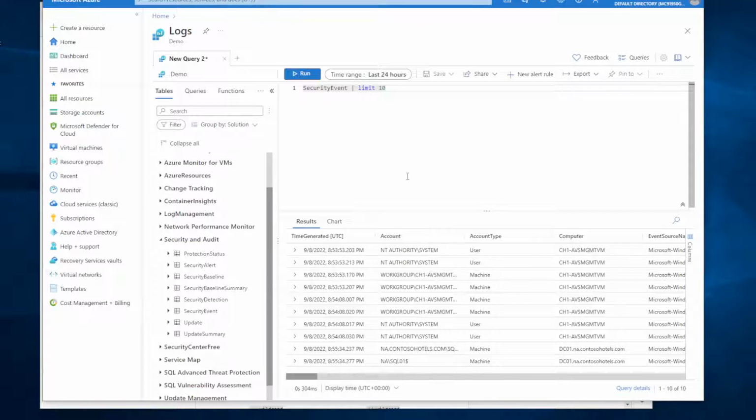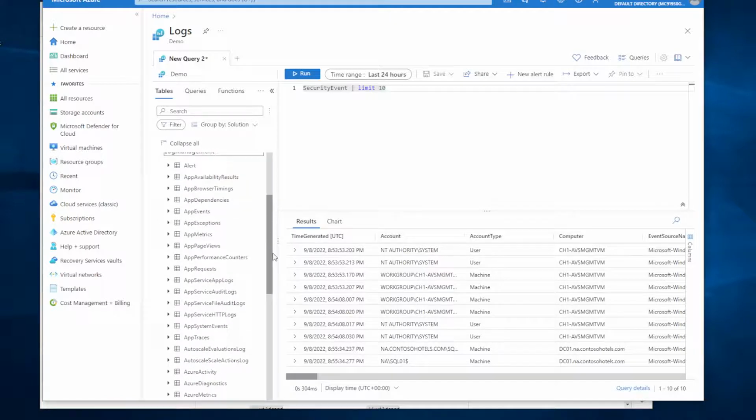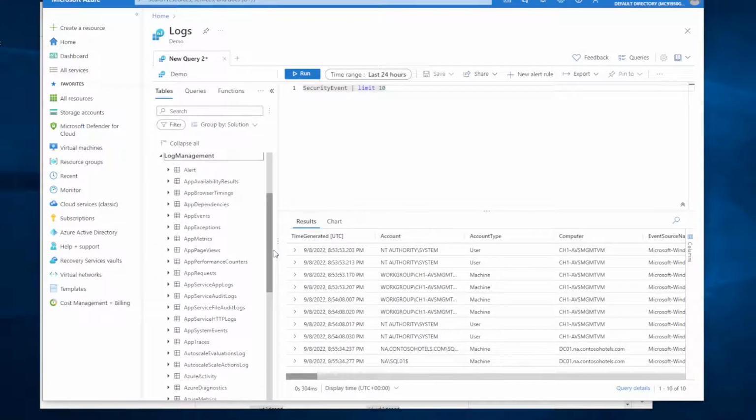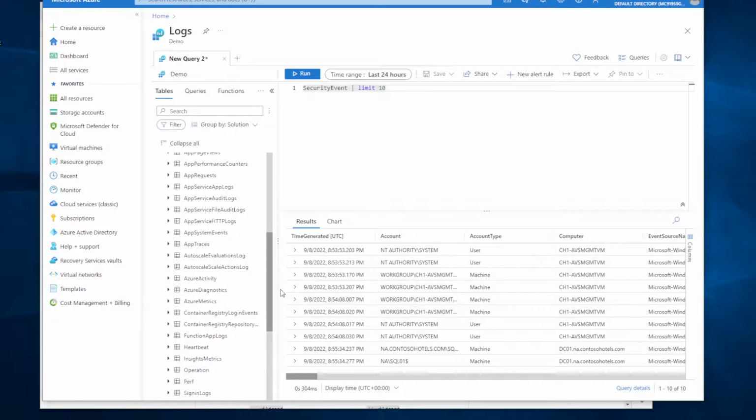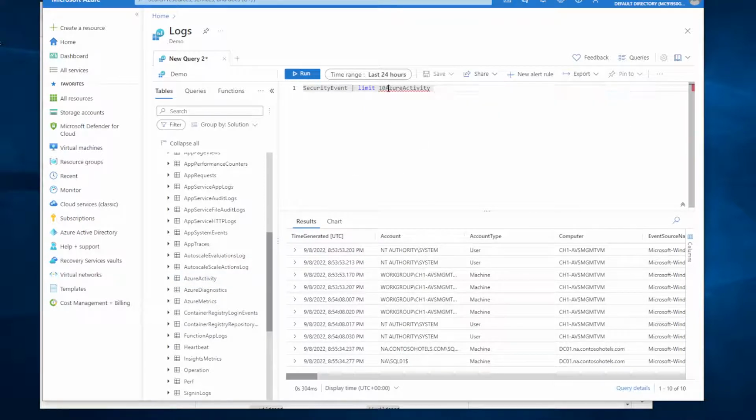And let's say you want to make sure you work with a table that actually has information in it, right? So let's go find something that I know is empty. Let's see, what's one that I know is empty. Azure Activity, I don't think this one has anything in it, so let me throw that up here into the query window.